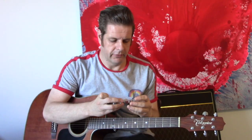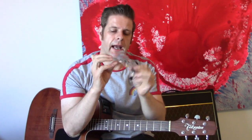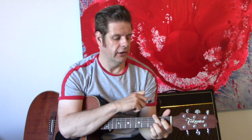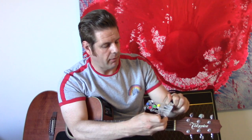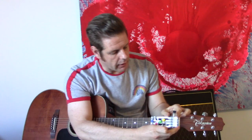Sadly, it only does those four chords, but you don't really need much more than those four chords. What this is is a series of little rubber pads, and each of the four buttons pushes in a set of those rubber pads, which are designed to mirror fingers touching a specific chord shape. They're color-coded too, just to make it easier to remember — sort of like a painting by numbers, only it's a playing by numbers.